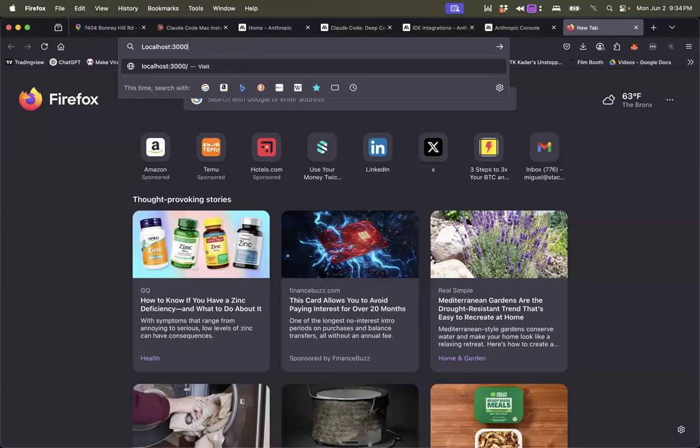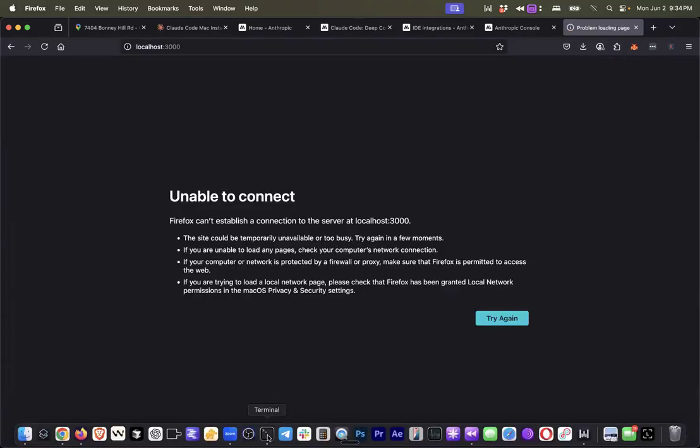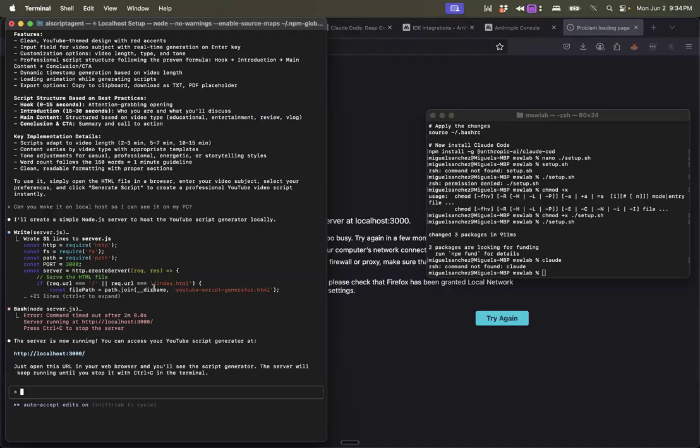Then press enter, I guess. No, you can hold Control and click the localhost 3000, and it's going to open the thing. Oh, right here. Oh yeah, you can copy as well.